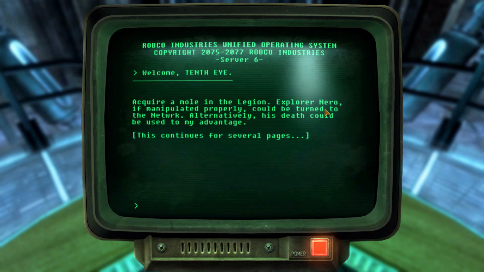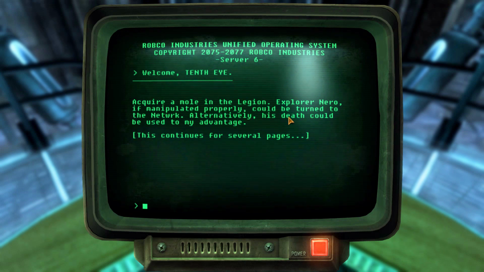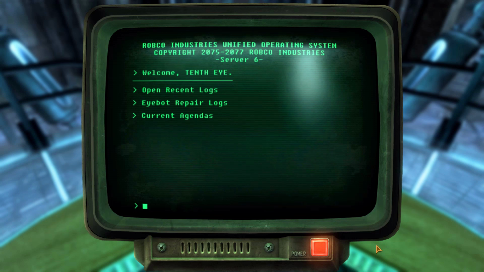If manipulated properly, could be turned to the network. Alternatively, his death could be used to my advantage. This continues for several pages.